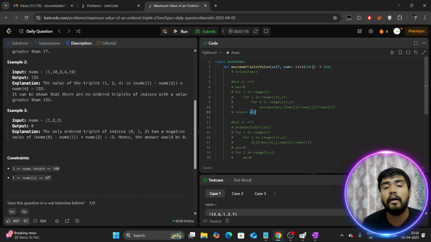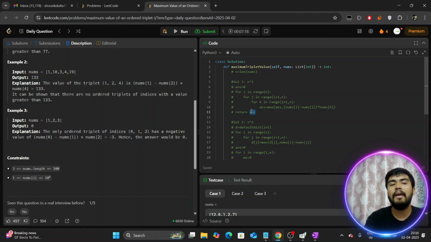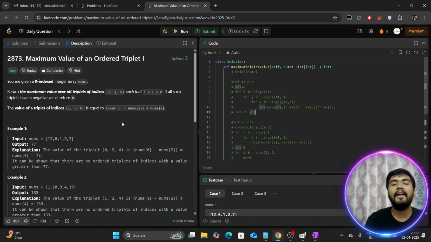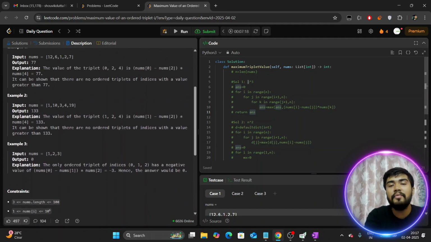Yes, so that is our n cube. I think it is quite brute force. Now obviously, it depends on which company the question is asked from. If you are giving a lower-level company's interview, where they are not focusing on DSA, they just want to see whether you are able to write the code, as simple as that. But if such a question is asked at a product based company, then get ready for the follow-up question. The interviewer will definitely ask: can you reduce the time complexity from n cube to something under n squared? Can you do that?